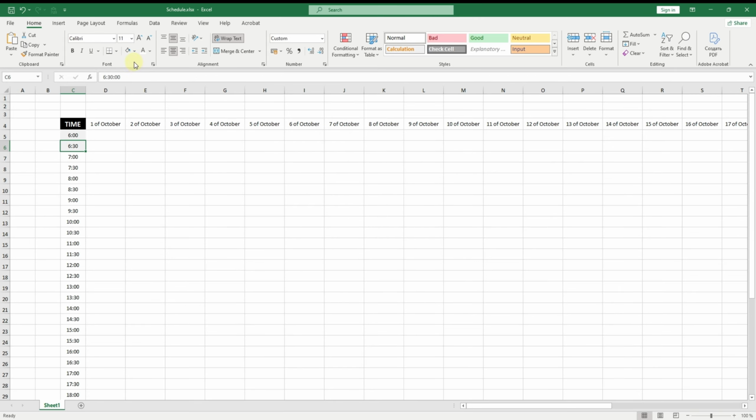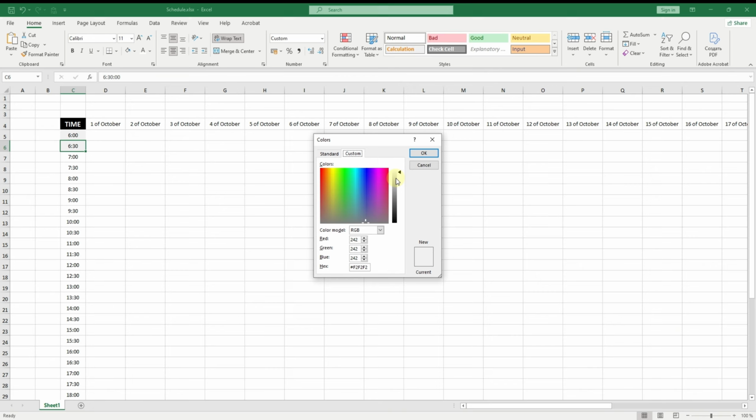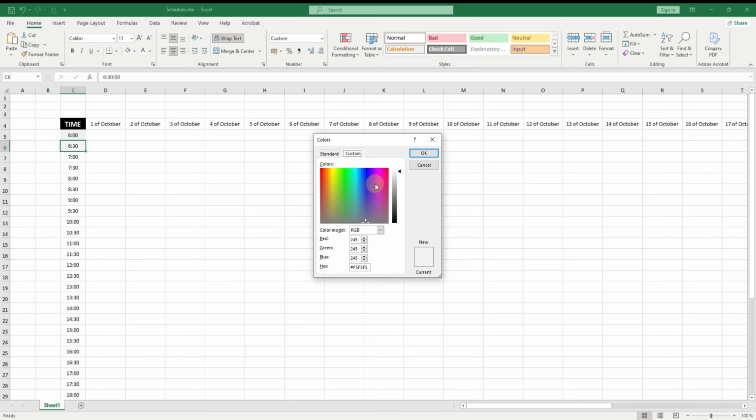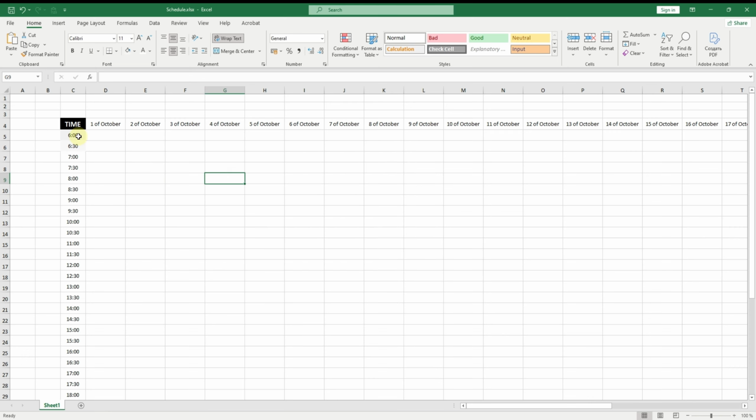So in order to add more exposure, I go back to the fill drop-down button, more colors, and here you see an arrow that changes the exposure of that color. So I drag it up a bit, so it will be really pale gray. Let's see. Now let's add more. So it's gonna be somewhere right here. Okay, I'm fine with that.